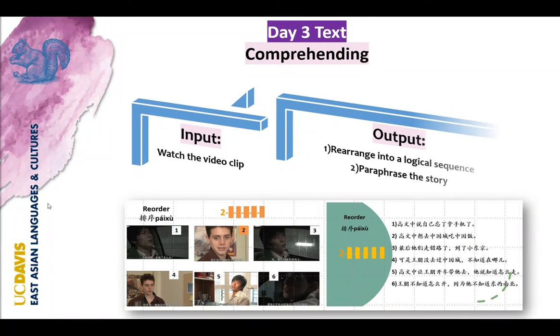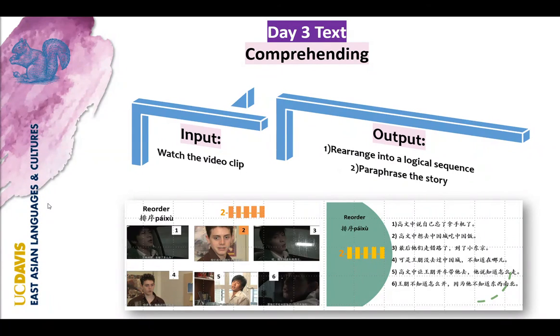And who doesn't like watching movies, really, especially in class? Next up, students will watch a video clip starring our beloved characters in the textbook, Gao Wenzhong and Wang Peng. After that, they'll be given photos with captions that are out of order, capturing 6 moments from the video. Then they will be asked to describe each photo in Chinese and rearrange the order of the events as they appear in the video.